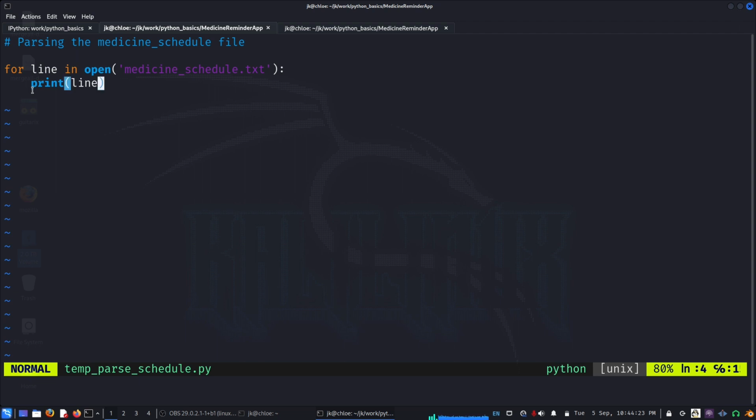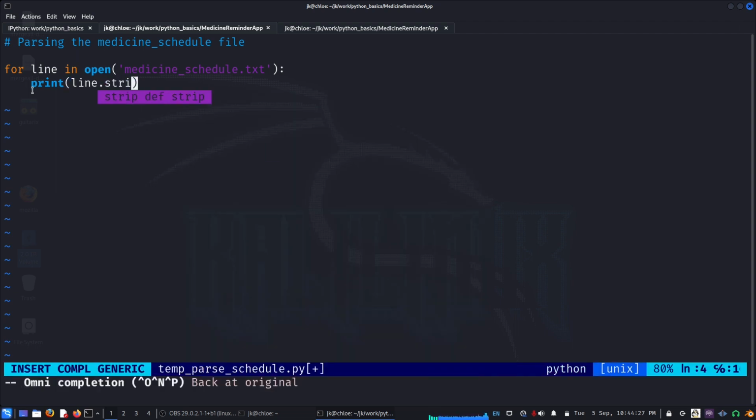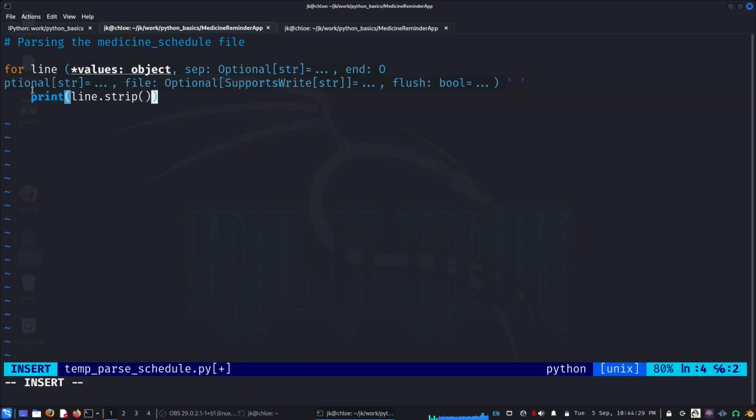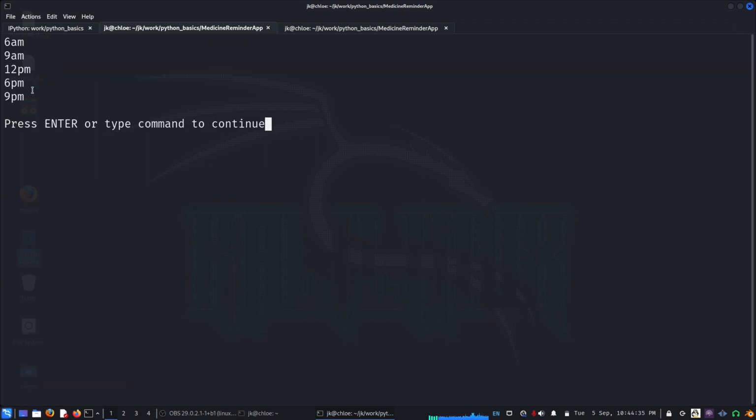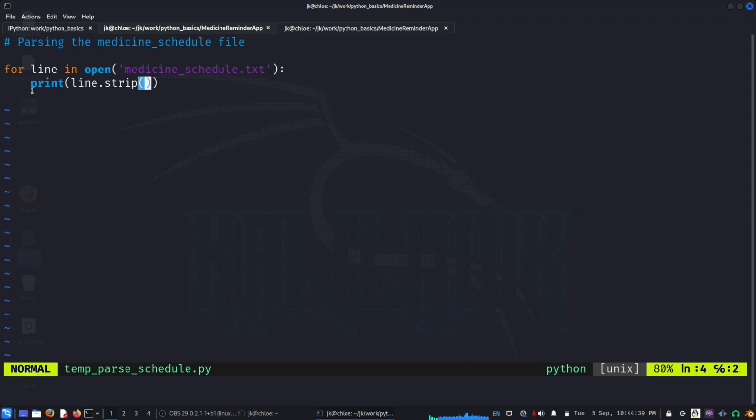Line is a string, so if I just use strip, which basically removes any leading and trailing white spaces, see, we cleaned it off. So now if I reassign it back to line, we have our line which is clean.